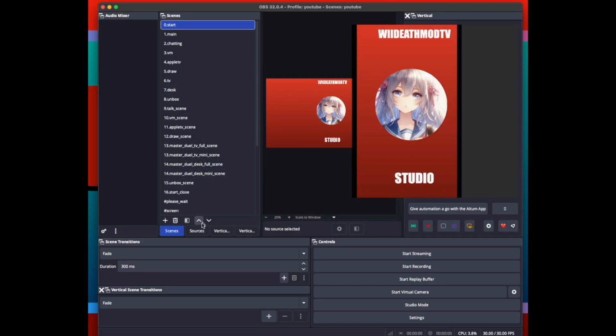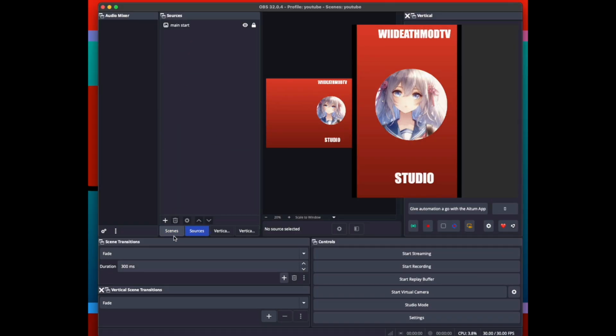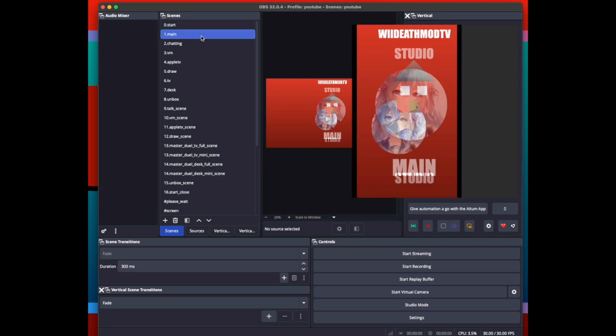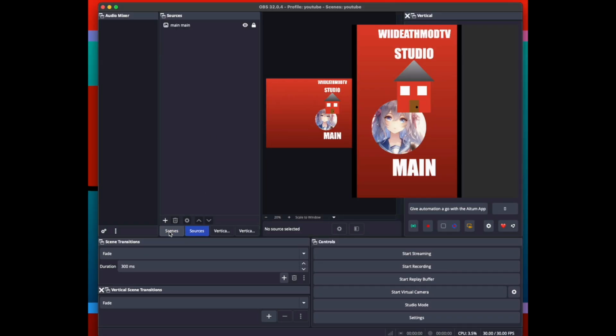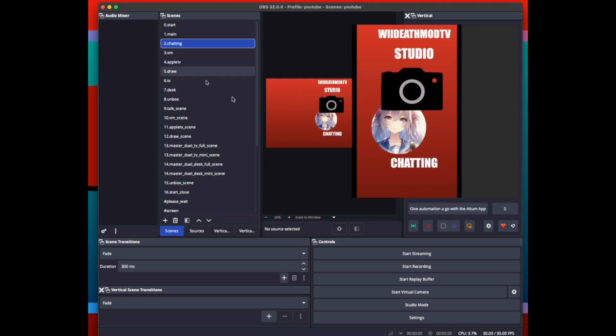The start has just a start image in there. The main one is pretty much the same as the start, but it has a home in there for the main chatting, which is basically chatting with a camera.